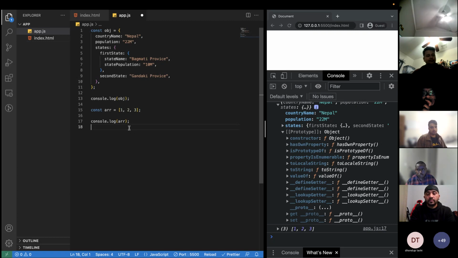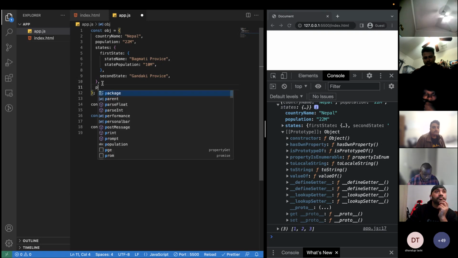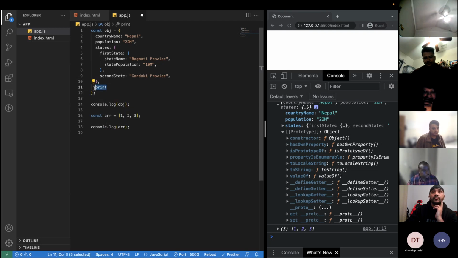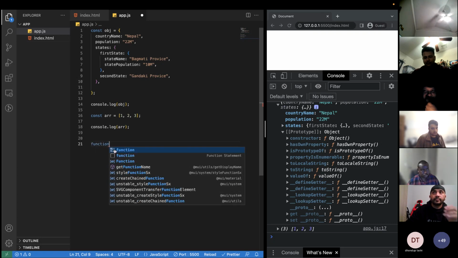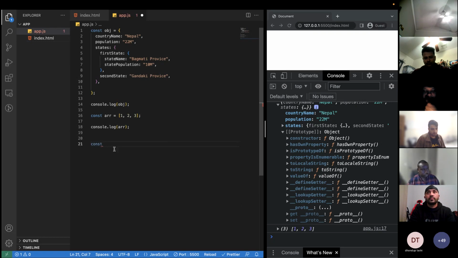That is the bad news, right? The good news is you can still create your own methods here. Like you can create a method to dynamically send you the name of these states, or print you the name of these states, whatever you are supplying. For example, let me write a print method. A method is nothing but a function. Let me create a simple function outside using function declaration or function expression. You can still use any of the three ways. So let me create a method called print.